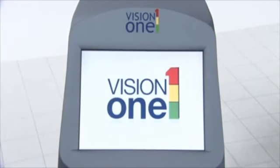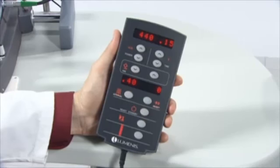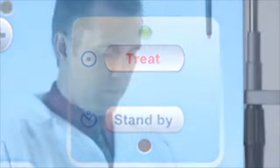When the laser is powered on, the laser emission indicator displays on the control screen to provide visual warning that laser energy is accessible. The indicator continues to display until the laser is powered off. When the remote control is connected to the laser, the ready standby selector illuminates to provide an additional visual warning that laser energy is accessible. During treatment, treat displays on the control screen and illuminates on the remote control.